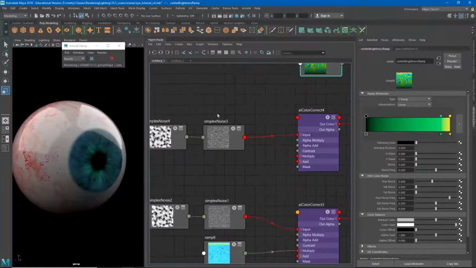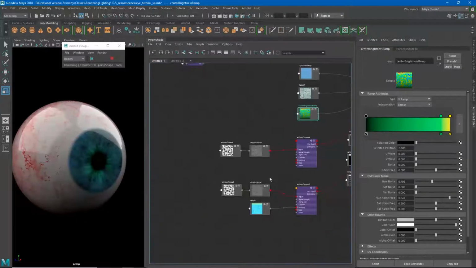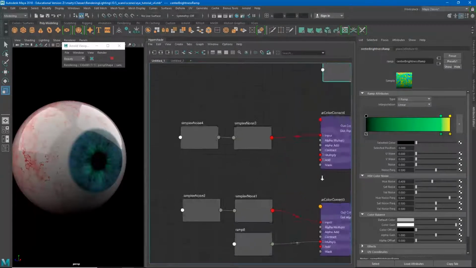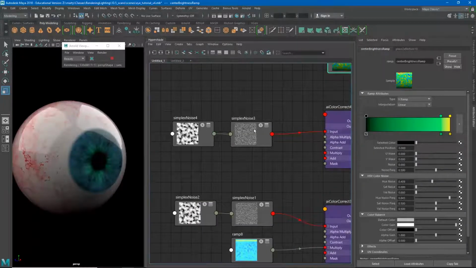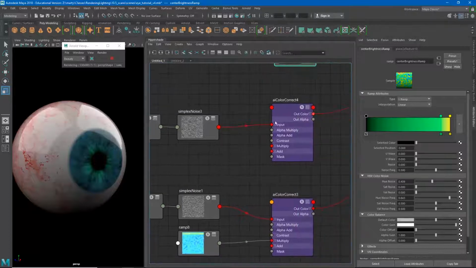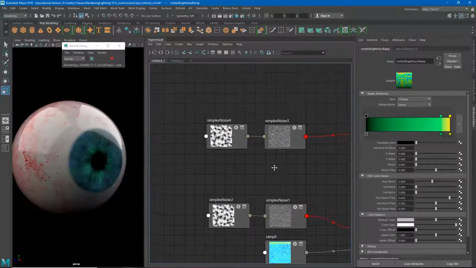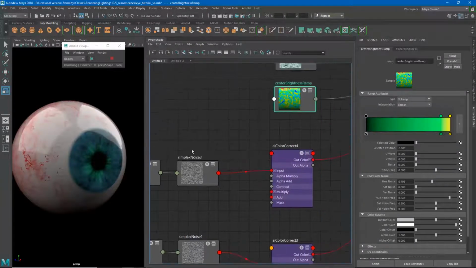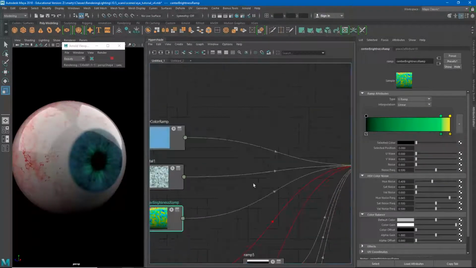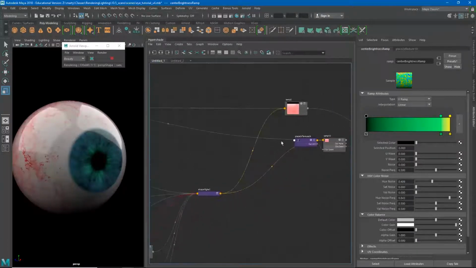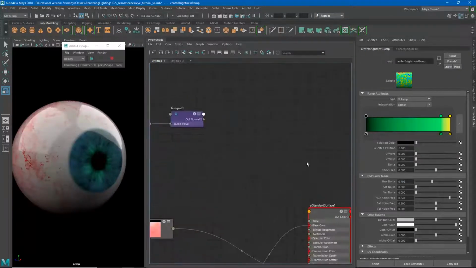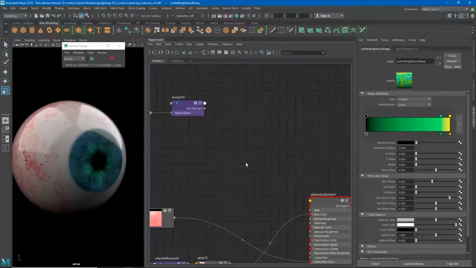So the next 2 layers are variations on the same thing. They're both simplex noises with a color correct. And let me show you what the simplex noises do, what I'm doing in this case with these. And just so we can see it, I'm going to do them both up here.